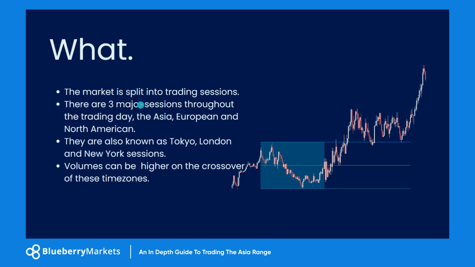There are three major trading sessions throughout a day. We have the Asia trading session, the European trading session, and the North American session. These are also known as Tokyo session, London session, and the New York session. You'll see that a lot of charts and especially indicators are built off of the New York session. Typically that is because New York used to be the one that got the most volume, but actually the London session is the one with the most volume at the moment. If you look at any kind of aggregate of pip movement, then London is actually one of the best at the moment.